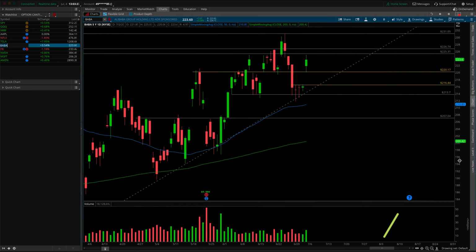And looking at Alibaba, we resolved our uptrend support line here over the course of 3 or 4 days and then we broke out over our 3-day balance towards the end of the week, leaving a nice gap behind in the chart here. So anything below this 220.17, the gap fills down here to 216.44, and of course we will start to be coinciding with our support trend line. So look for a super support bounce off of that level, and I wouldn't be surprised if that bounce is a retest of the 220.17 area.